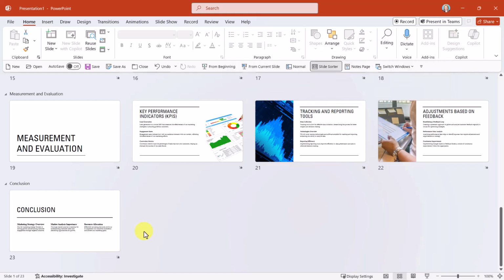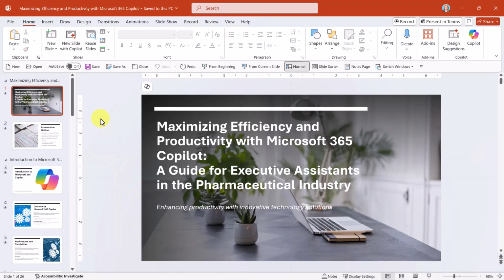Next, let's look at how we can use Copilot to summarize an existing presentation. Here I have a presentation that was actually created by Copilot, but it could also be something that you have in your organization, or maybe it came in from an outside vendor or partner, and you'd like to summarize the information because some presentations can have many, many slides, and you may only have a few moments to get a sense of the content and the key points within them.